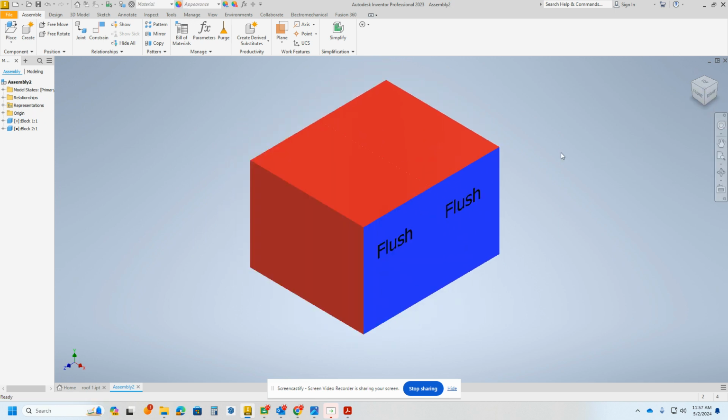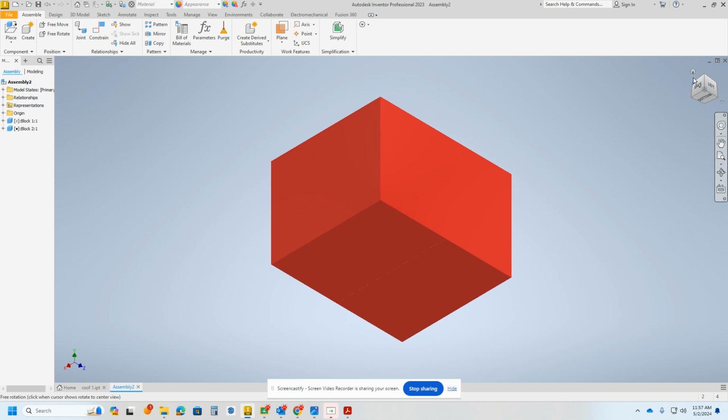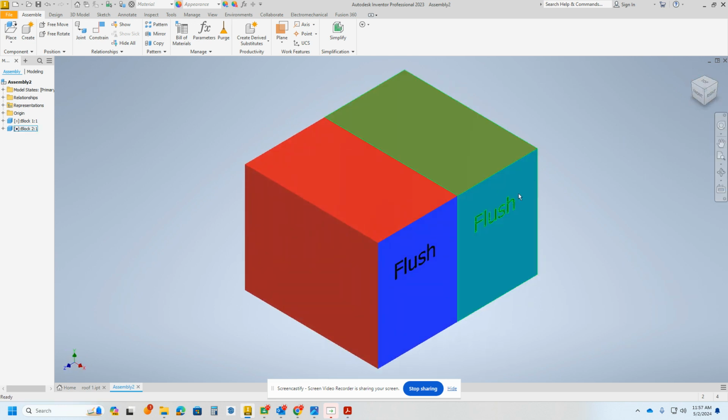If yours is correct, yours will be blue in the front and red all over. I hope you got that right. I hope this makes sense to you. Let me know in the comments or come see me in class. But get this practice in because it's going to help you put your house together.